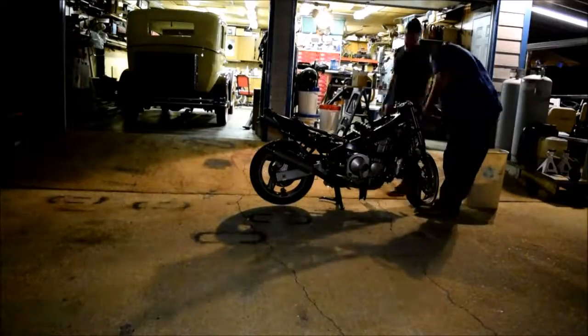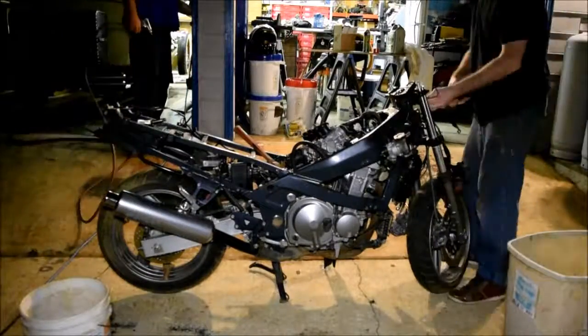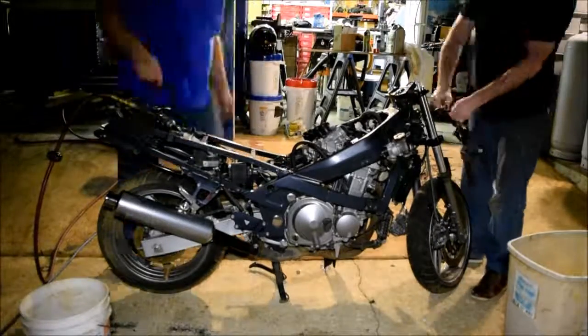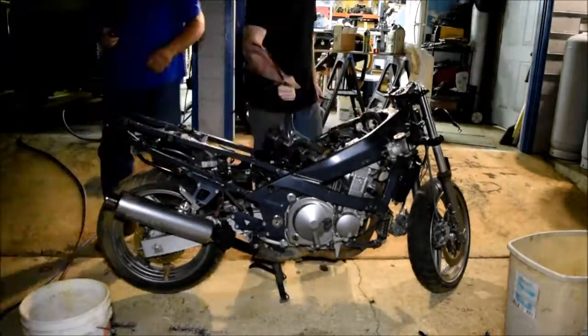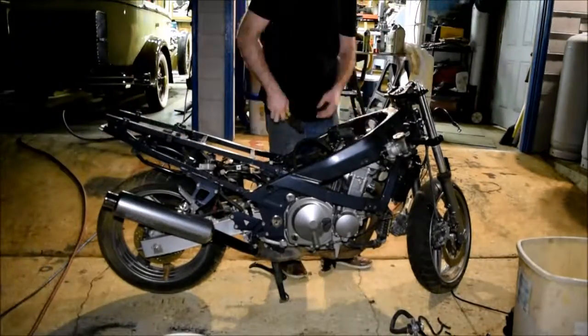So, I can't really afford aluminum, so I have to break down this bike, which is mostly made of aluminum. I'm going to be using the engine block, I'm using the frame, any pieces that aren't steel can be melted down and turned into aluminum. A big shout out to our neighbors for supplying us with this bike for free.